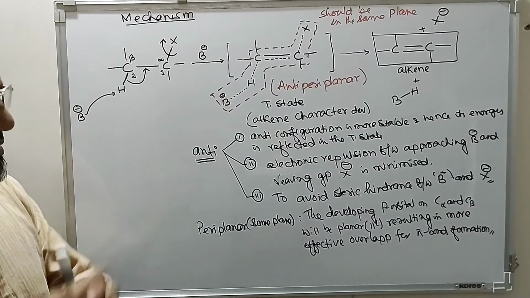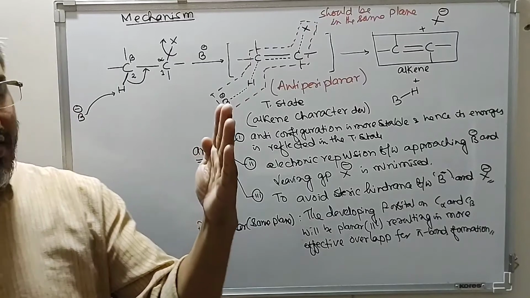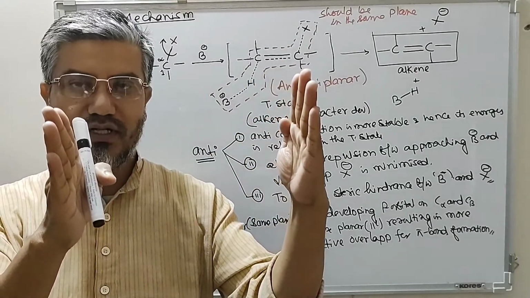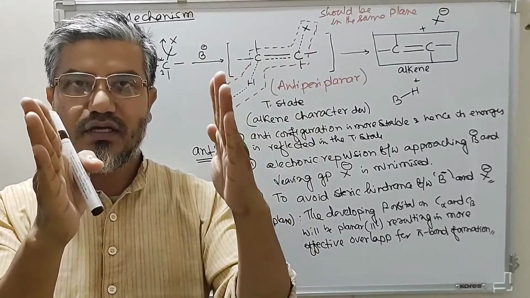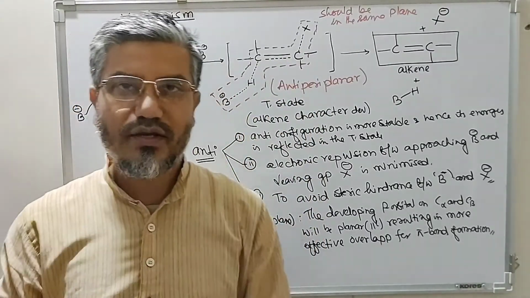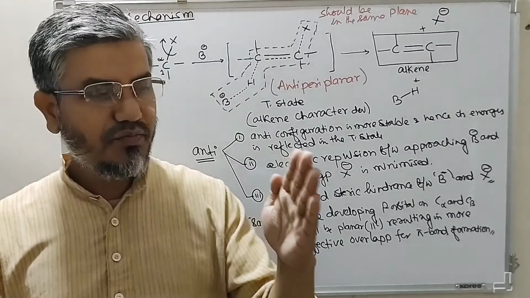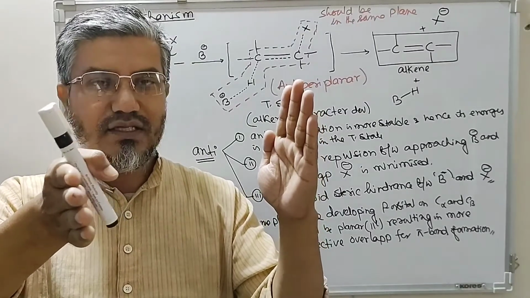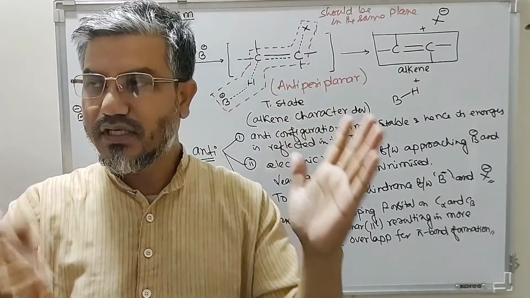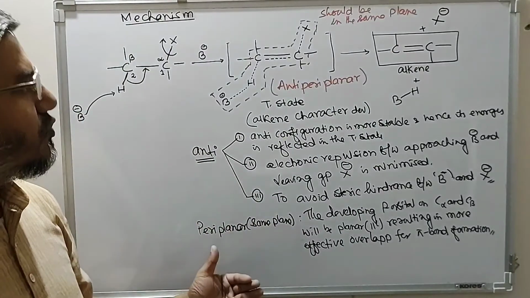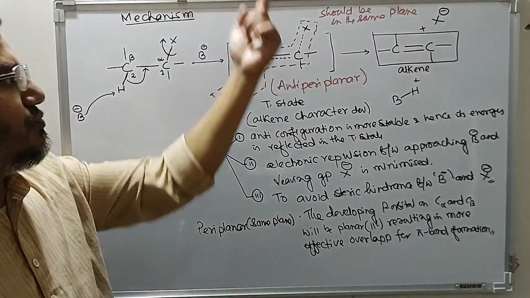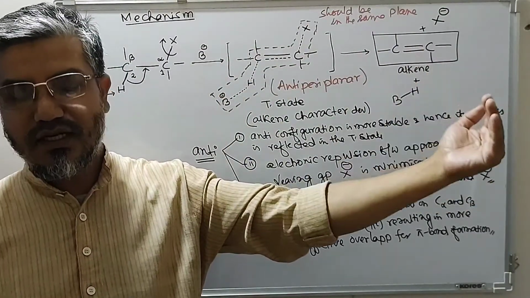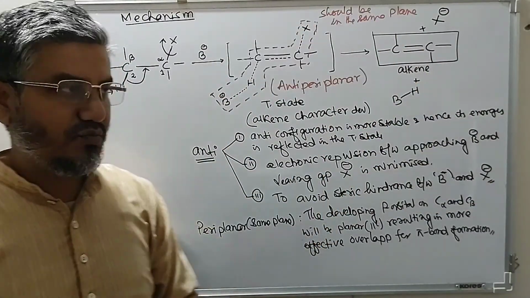Okay, this is alpha carbon, this is beta carbon. So if the developing p orbitals are in the same plane or both are parallel, then there is a tendency for pp overlap resulting in stronger pi bond. If the developing p orbitals are perpendicular to each other or they are deviating from the planarity, then there is no question of pp overlap resulting in pi bond formation. So the requirement is these groups should be in the same plane so that p orbitals are planar and effective pi bond formation takes place.